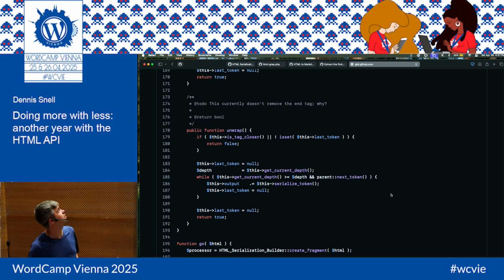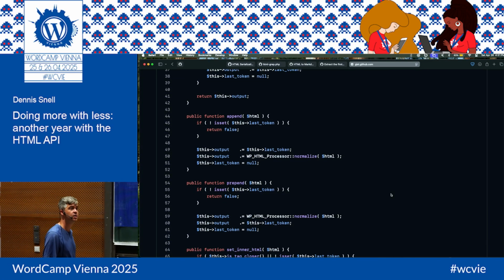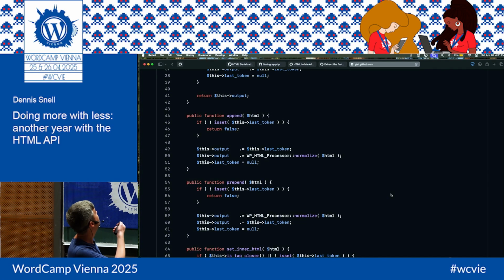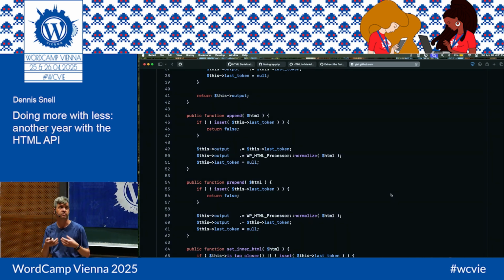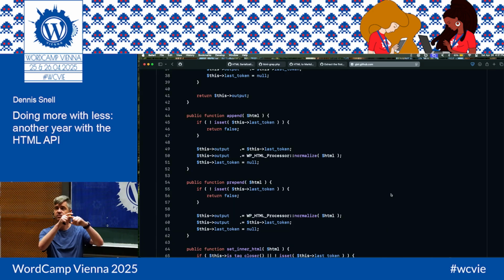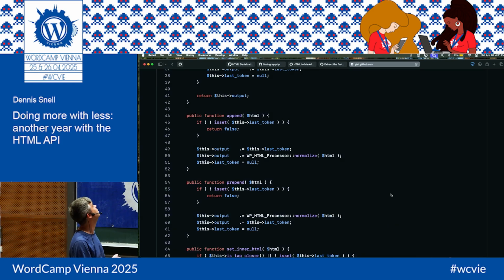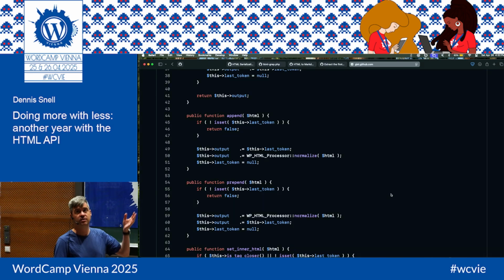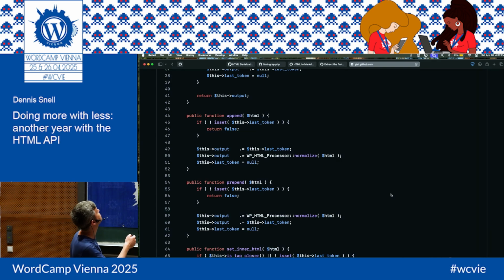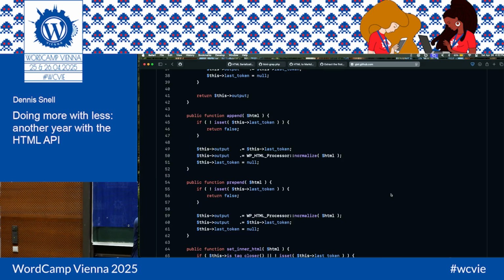So if we take a look at how easy this stuff is, how trivial it is to do these complex operations, look at appending HTML after a certain spot in the document. Like I want to find the end of this type of block and insert some kind of footer there, or I want to append an ad after the third paragraph. Once we come here, all we do is flush out the last token we got, and then flush out our updated information, and we move on. It's that simple. Step, step, step, insert, step, step, step.